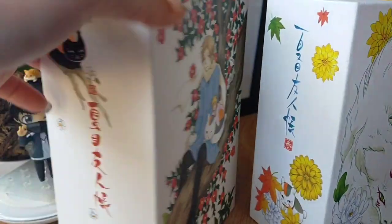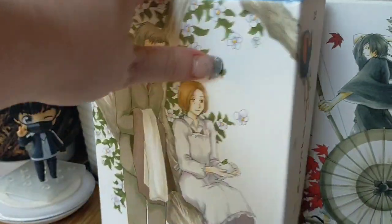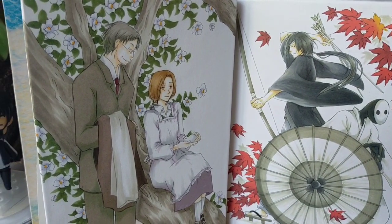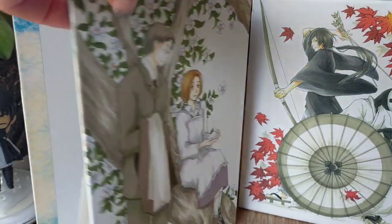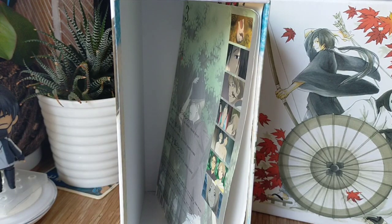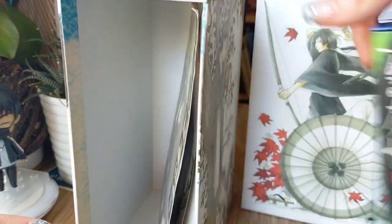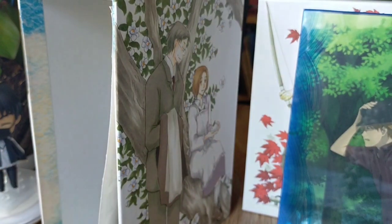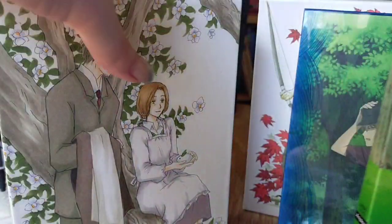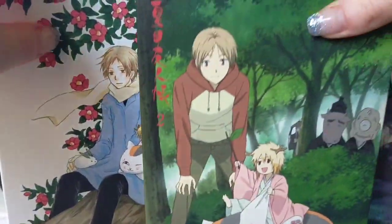So these are the Japanese boxes of the two beautiful, just that came with the single volume releases, not like a more completed set. And this one has like the papers and some stuff. These are what the actual singles look like. So this is the one that came with this box, I believe. Digipack, things like that. And then this is a single that came with this one. Maybe I'm getting them confused. No, I am not.